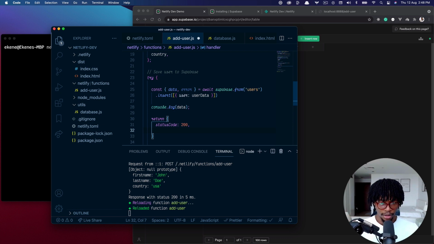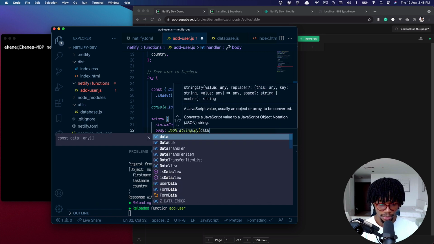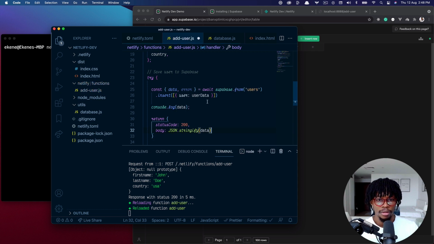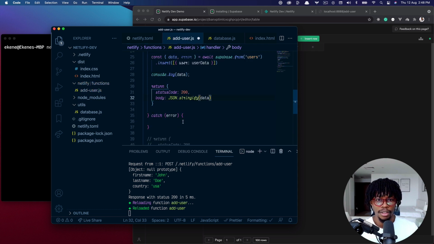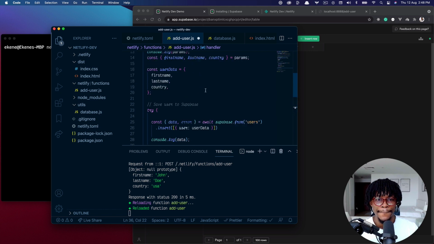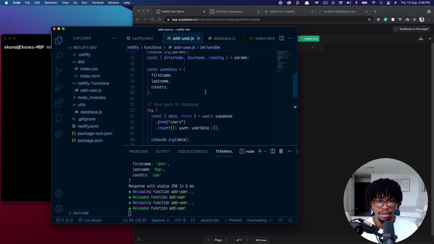Can't see really well. Okay, and then I'll send a body, which once again is going to be JSON.stringify the data that we got from the database. Cool. If that's not the case, I just want to log whatever the error is. So save this.